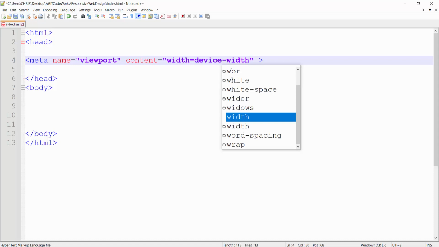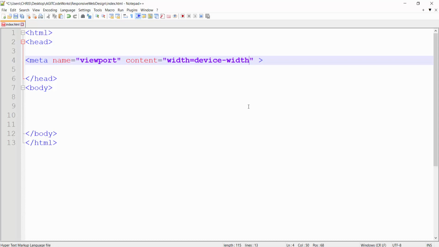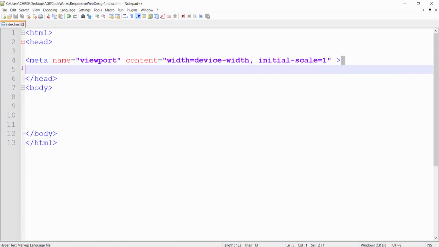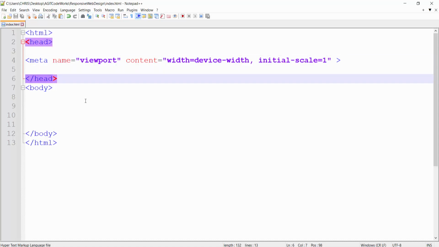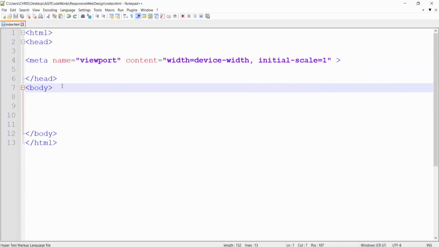So I'm saying the width is the device width. Okay, width equals device-width, then a comma. You say initial-scale equals 1. Okay, initial scale is going to be returning the initial dimension of whatever page you are launching my website in. Now, most people ignore this particular line while developing web pages, but if you intend to build a website that is mobile friendly, tablet friendly, and also PC friendly, then you will have to add this to your head tag. That is the meta tag.